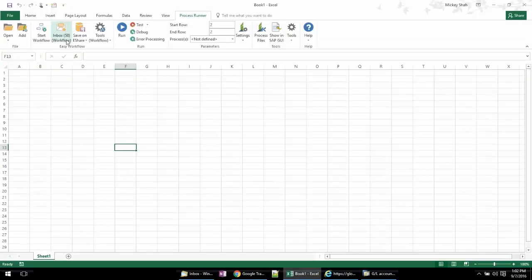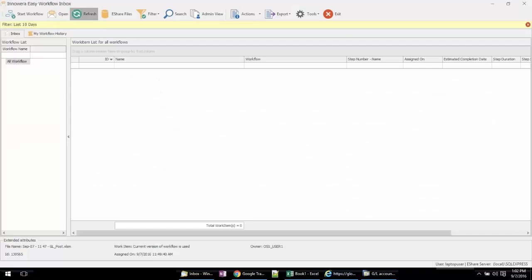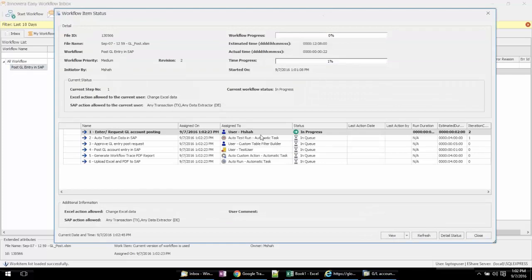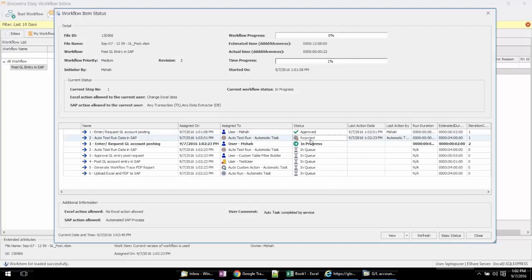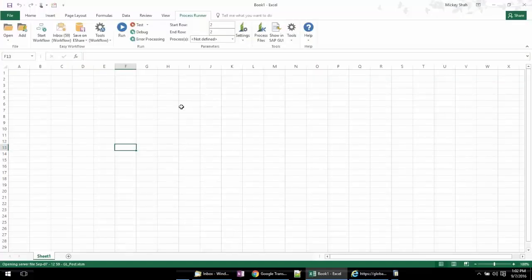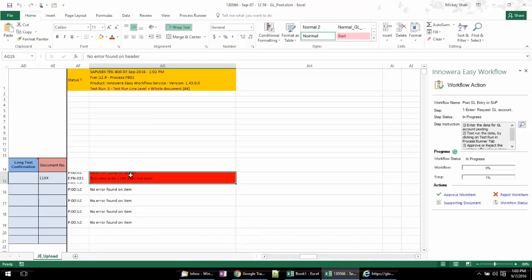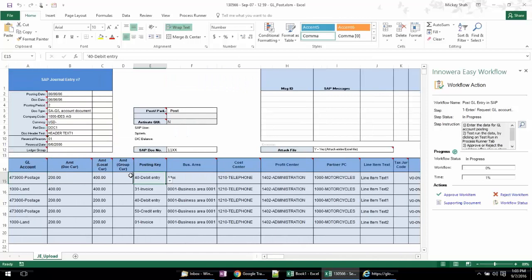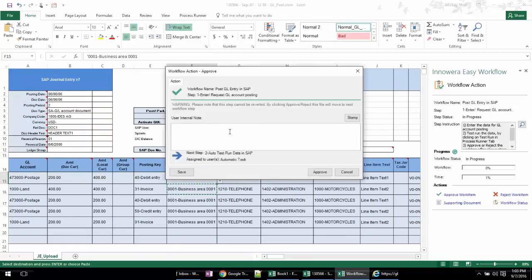And if I go into the inbox, I will see that entry right here. If I right click and say show me the status, you can see that it actually rejected at the auto step. If I open this item now, you can see the Easy Workflow system actually ran it, and you can see the log. Instead of any human running it, the system ran it and sent it back to the same person and said, hey, there's a problem, I'm not going to proceed. This person now enters the correct data.